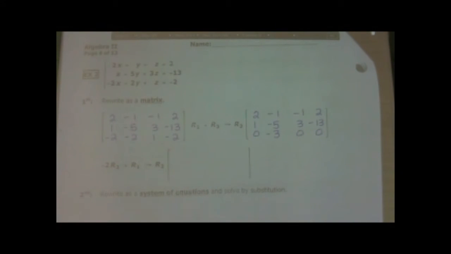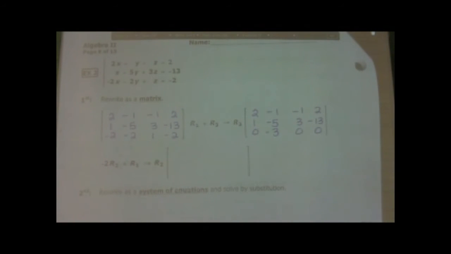Now the interesting thing about this is this actually tells me that -3y equals 0. If you divide both sides by -3, you get y equals 0. So we already know y is going to be 0. We got that from this information. But our matrix is still incomplete because we can't get x and z here.